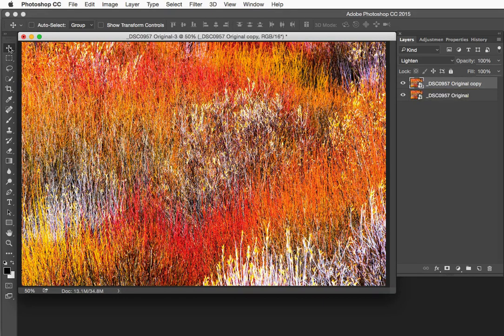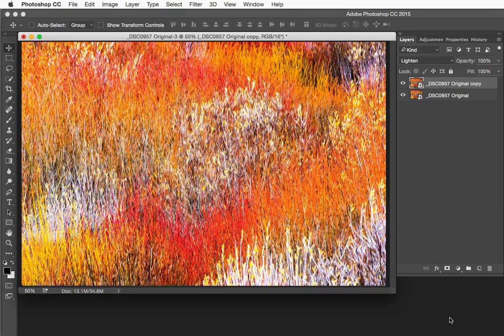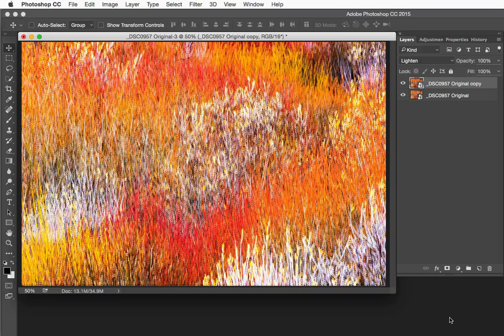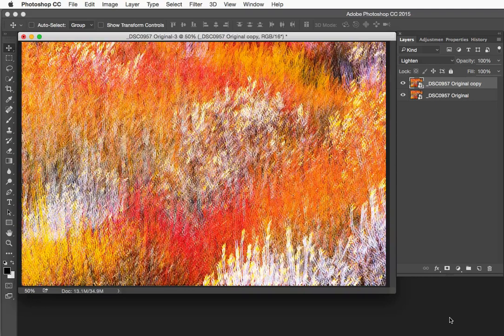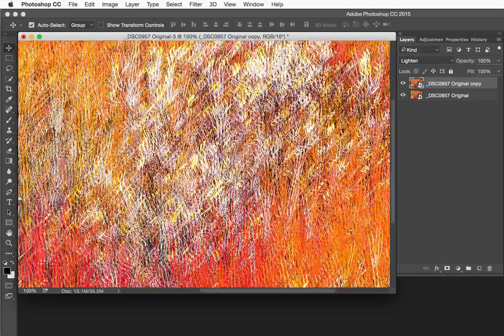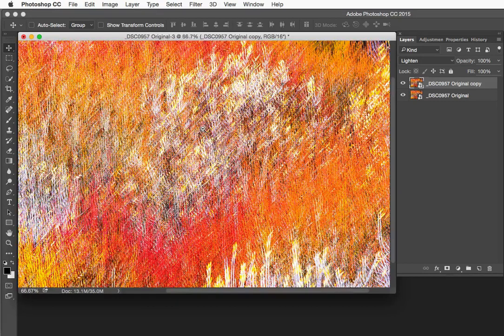So I'm going to activate the Move tool, and using the up arrow key on my keyboard, I'm going to tap 1, 2, 3, 4 times. There's no magic number to this, by the way. It's going to be somewhere between 2 and 5 taps, probably. And now I'm going to tap the right arrow key 4 times. All right, you can already see we have something that looks kind of like paint strokes occurring here.